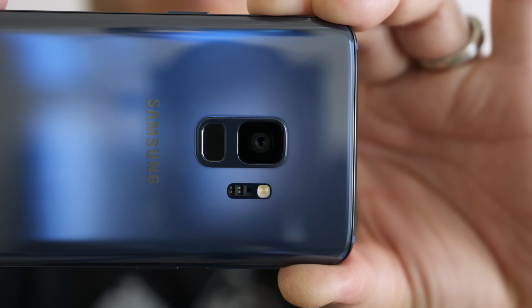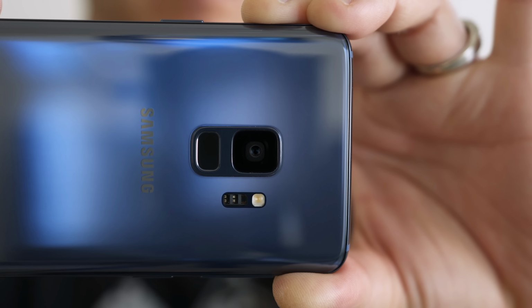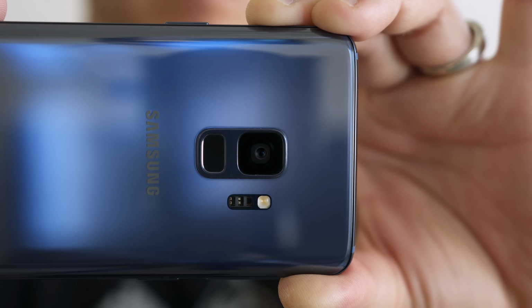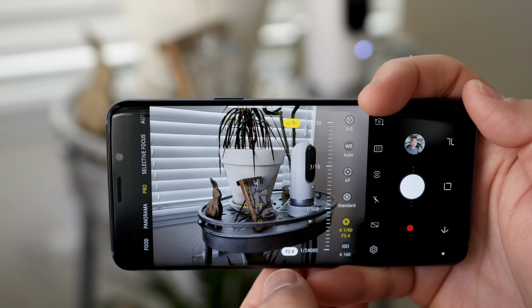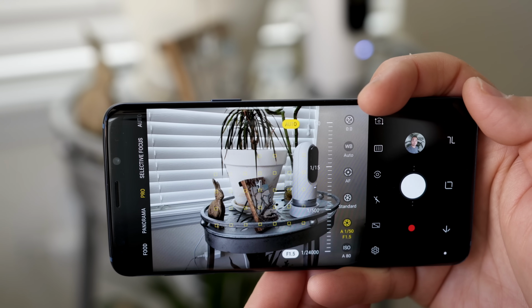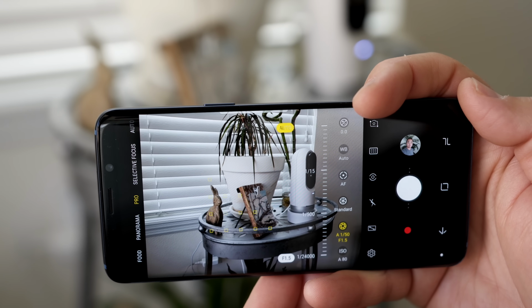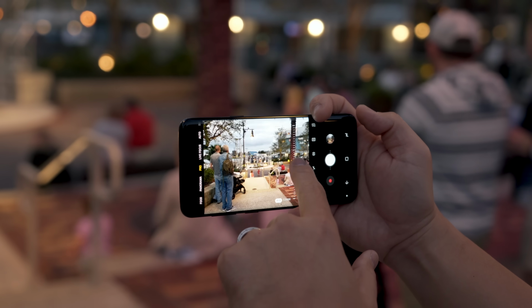The third feature is the biggest deal in my opinion, and that is the new 12 megapixel dual aperture camera system. This is the first camera to have this feature. Phones as of right now all have fixed aperture cameras, so for instance, the iPhone X has a f1.7 lens, the Pixel 2 XL has a f1.8 lens, and so on and so on. The Galaxy S9 has the ability to shoot in f2.4 in well-lit conditions, and it's able to switch up to a lower f1.5 aperture in low light situations to let more light in, so in theory, this should give you the cleanest low light photos that we have ever seen on a smartphone.